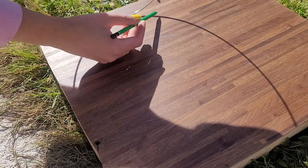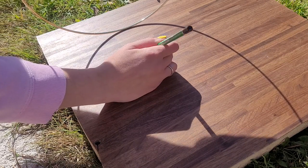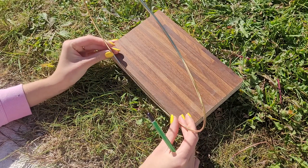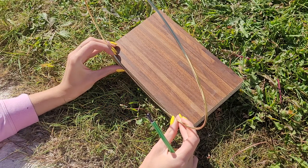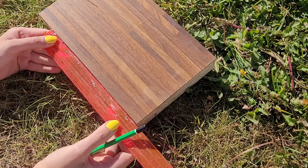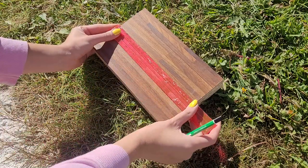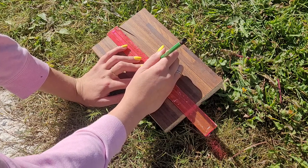To create my stand I will use a piece of kitchen worktop which I have left over after a renovation — you can of course use any kind of piece of wood. I start with measuring how big a piece I need and then using an electric saw I cut it out. I take a metal hoop which will be part of this display; mine is about 30cm in diameter.